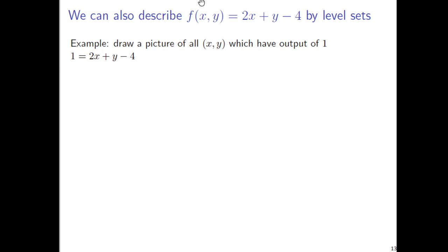So we just take this f of x comma y, or that would be z, plug in a 1 for that spot, and we're looking at 1 is equal to 2x plus y minus 4. Now you could give this to a student in college algebra, right? And if they rework it, I skipped the details, you would get y equals negative 2x plus 5. That's a line of slope negative 2 with y-intercept 5, right? And that's drawn in the xy plane.